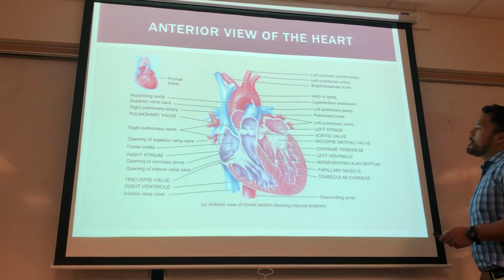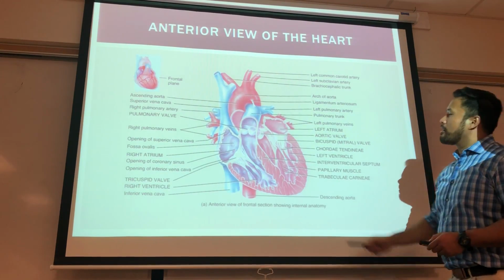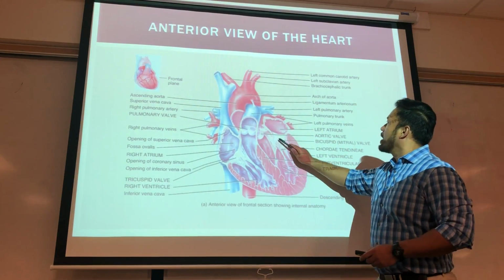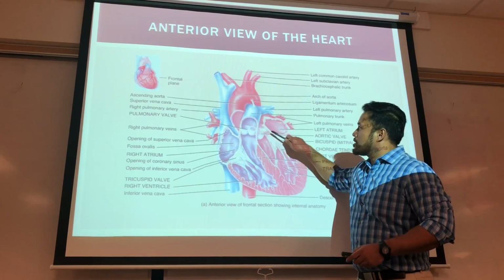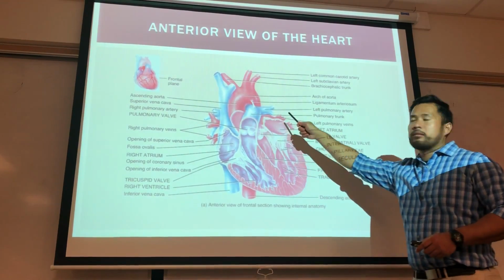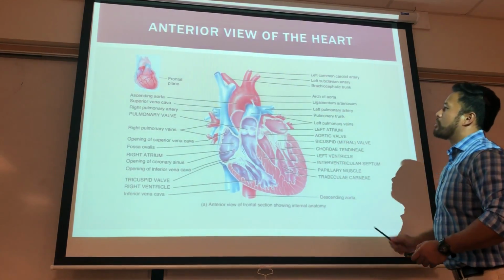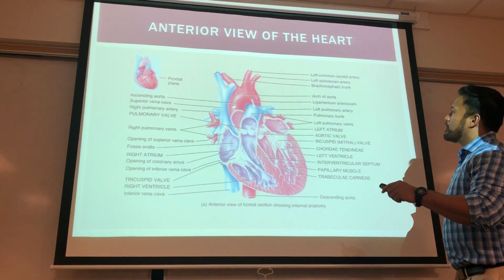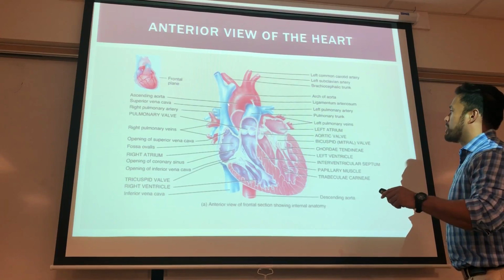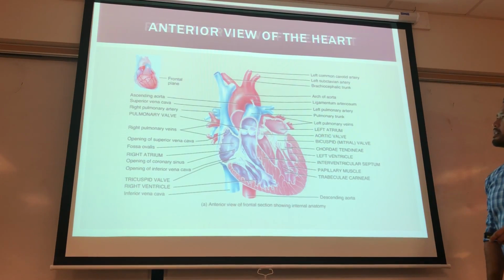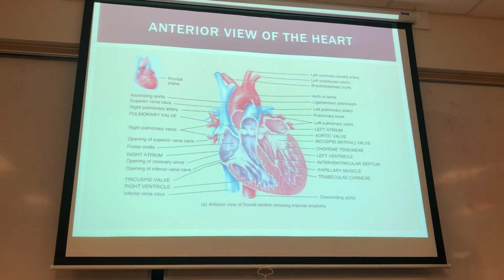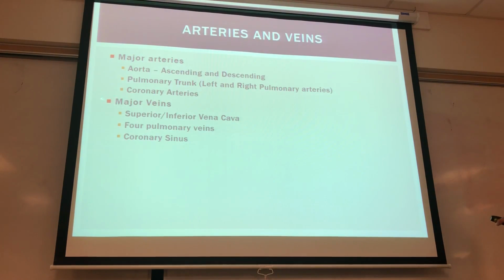Now, the other artery in this case will be our aorta. It's going to be our biggest artery that's carrying blood out. So this is going to carry oxygenated blood through the systemic circuit. This blood is being sent out, and this is the aorta. You'll see that one of the first outputs of there is going to be the coronary artery. And I don't think you can see it on this slide. It's actually on the very back of the slide. The next thing is to look at the major veins.